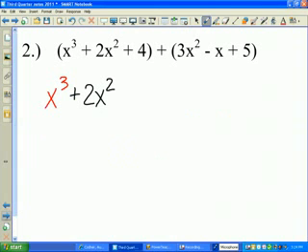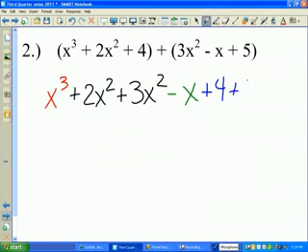So we have plus 2x squared. Any other x squareds up here? Plus 3x squared. Any other ones? Nope, that's it. So the next degree down, instead of 2, it should be 1. So I see a minus x up here. Are there any other plain x's up here? No. Okay, now I got my constants, which is a plus 4 plus 5.